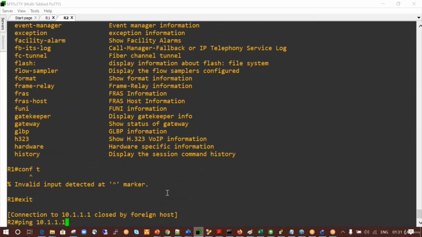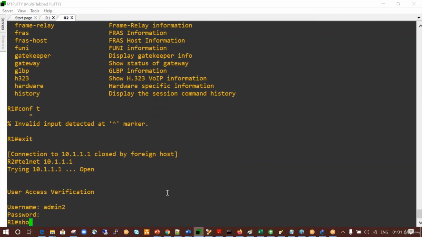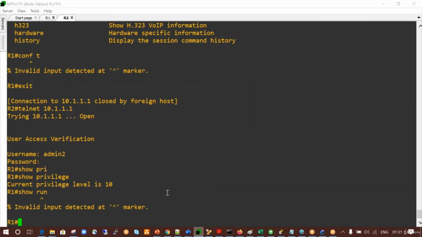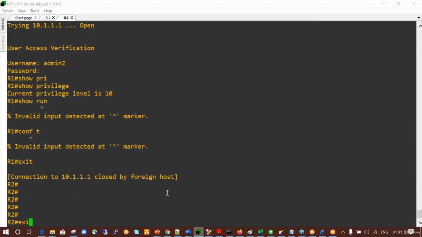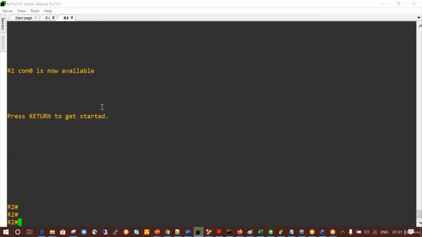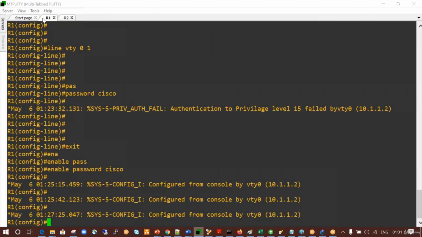Again, if you telnet with admin2 and password Cisco, and check the privilege, you have privilege 10, and if you try show run or conf t, those are disabled, correct? So that's one level of security that we are discussing at this point.